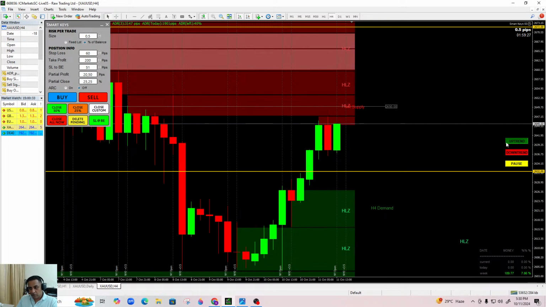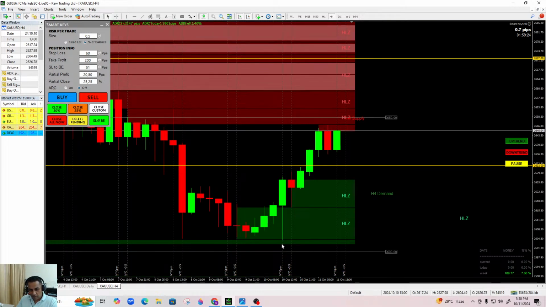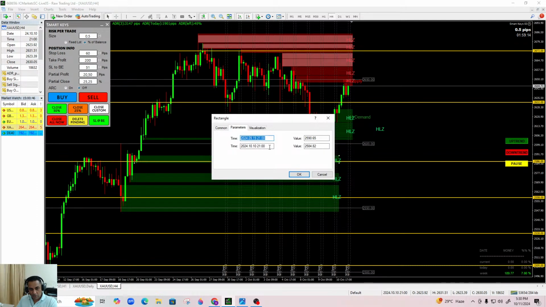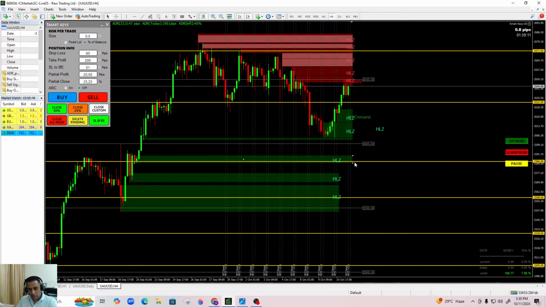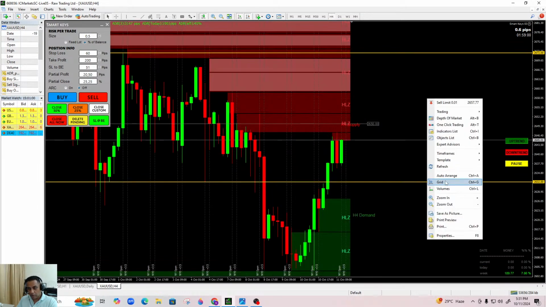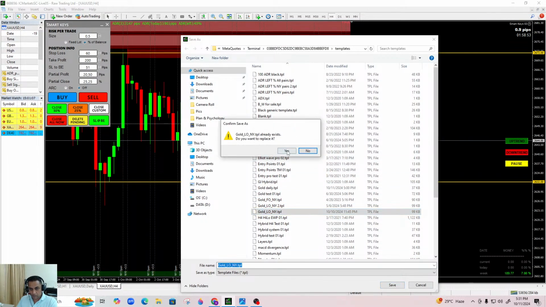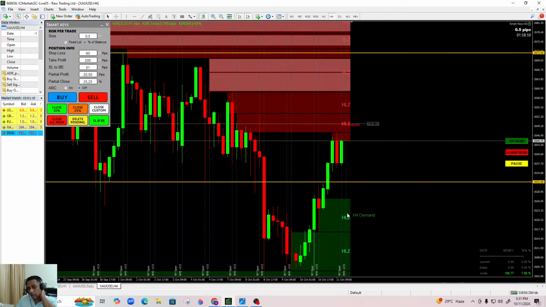So then this is not a high liquidity zone because price has come deep into that zone. There's just about 10% of that zone left. So that's not a high liquidity zone. Let me just extend these to the right as well. Okay, good. So this is the New York Open.